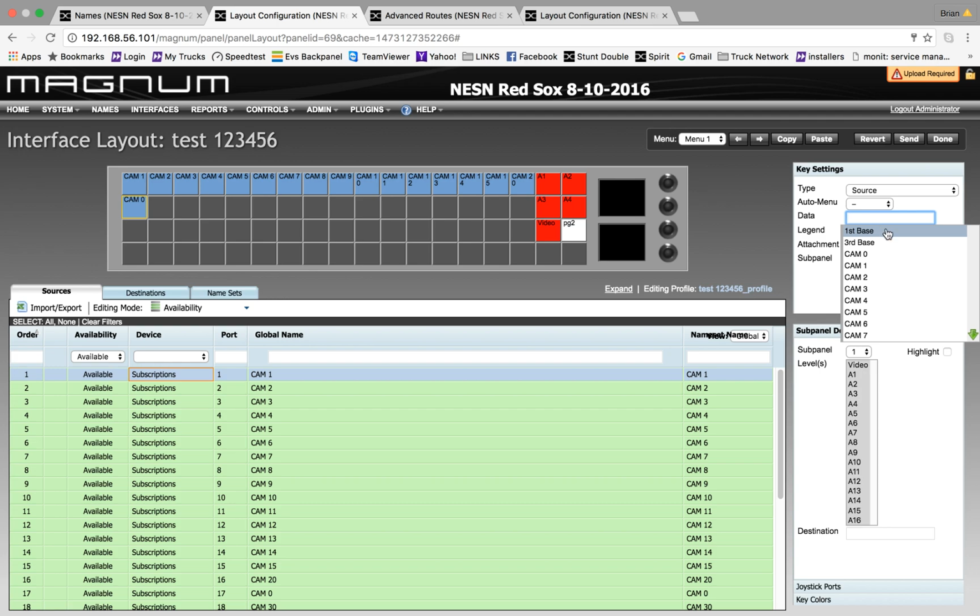you can hit Control, and now what that does, you just have to hit it once, is that shows you everything that's available to that panel, and you can just scroll through it. So that's just by hitting the Control button.